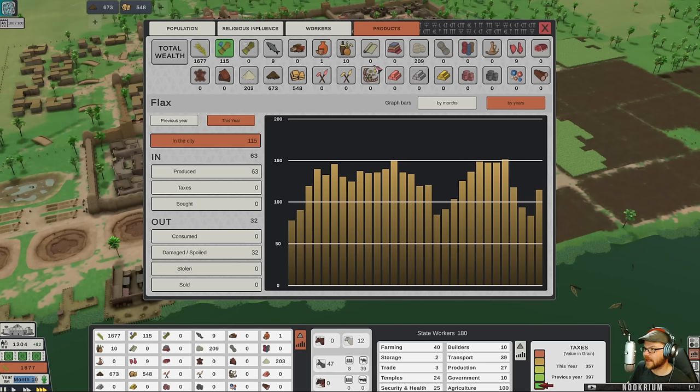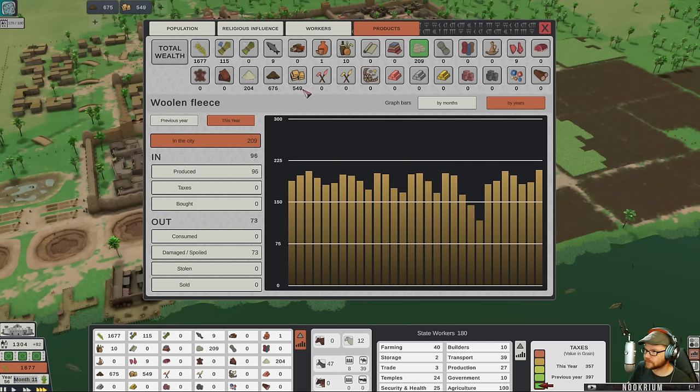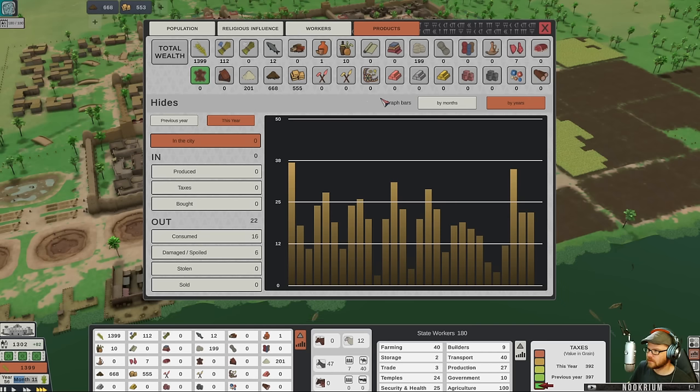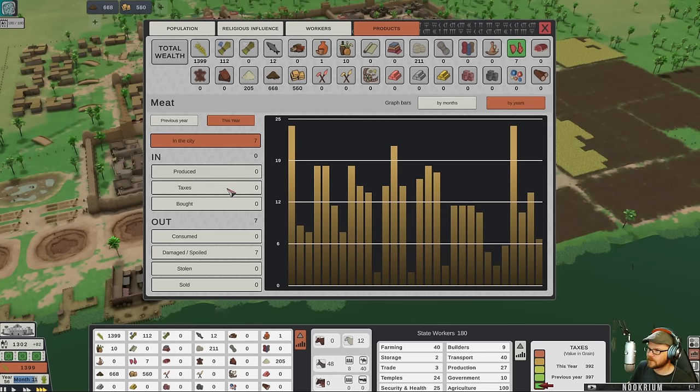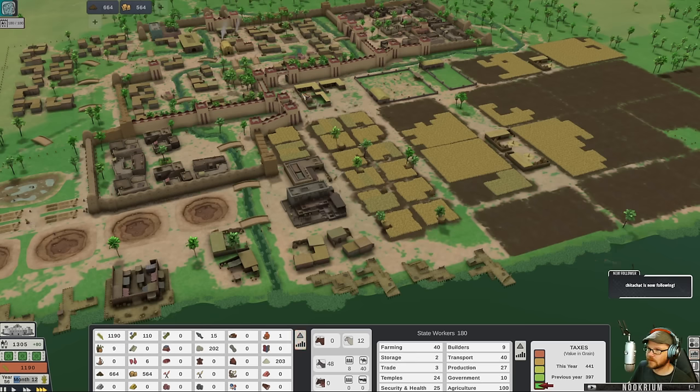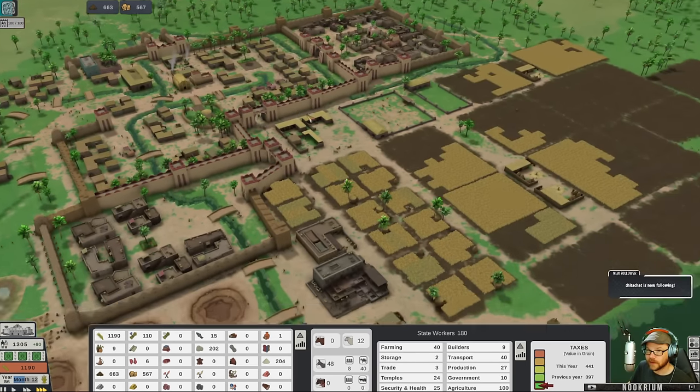I'm not sure what we're doing with the flax. Nothing. We got a bunch of wool. No leather yet. Bunch of hides hanging around. My meat is just spoiling. Not doing anything with it. Cure it eventually.